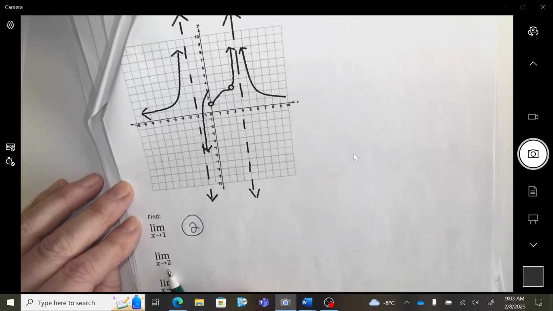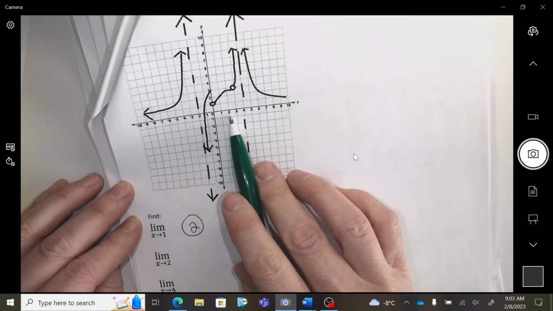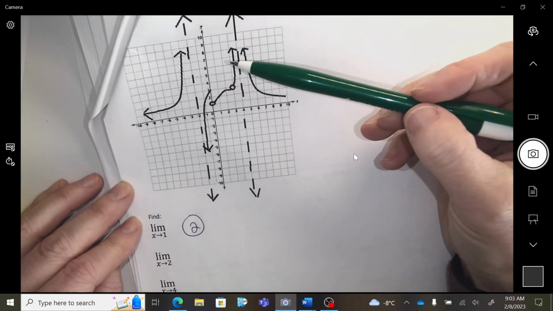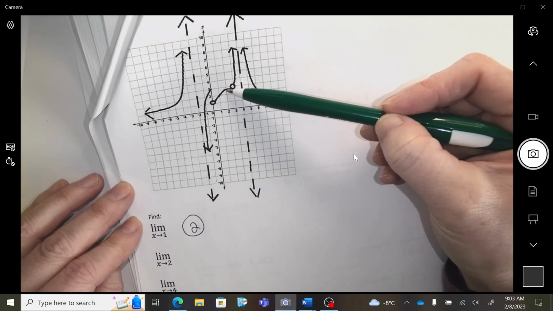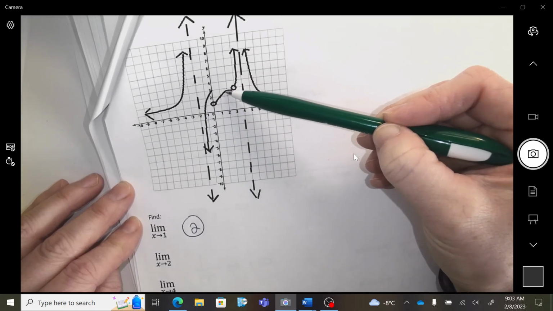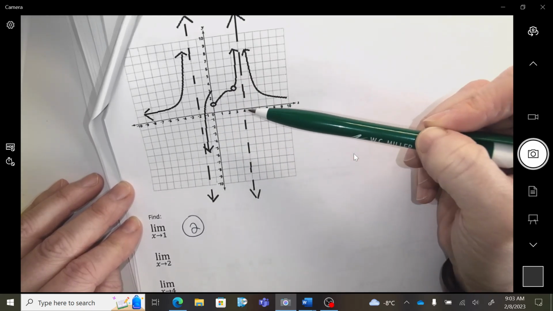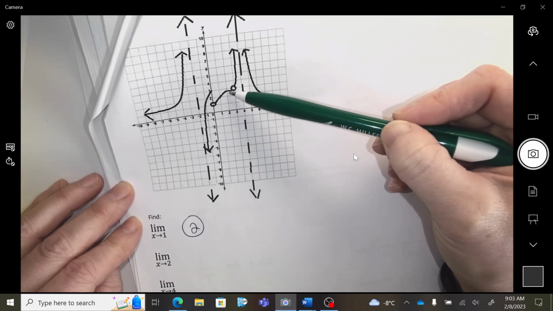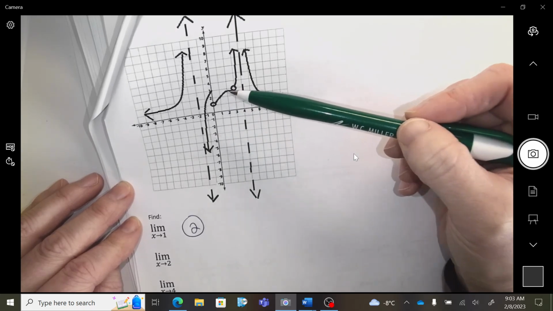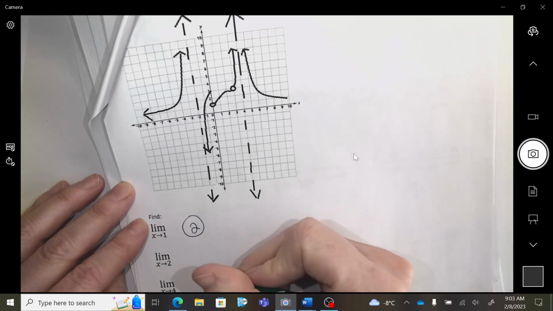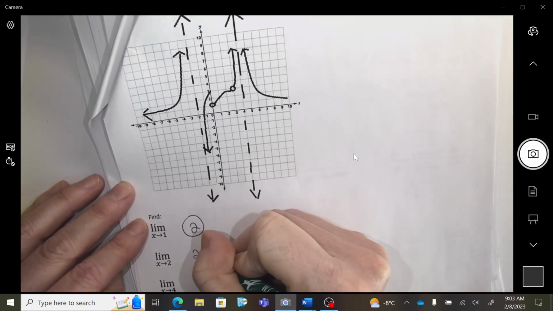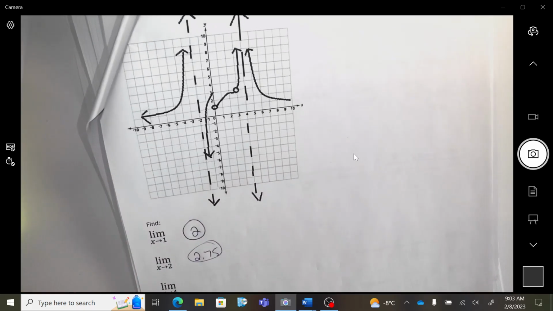As I move towards 2, so again from both directions, so if I move along the path, and then if I move along the path trying to meet, is there a conclusive height that I got towards? 2 point something? 2 point whatever. I'm just going to go 2.75.